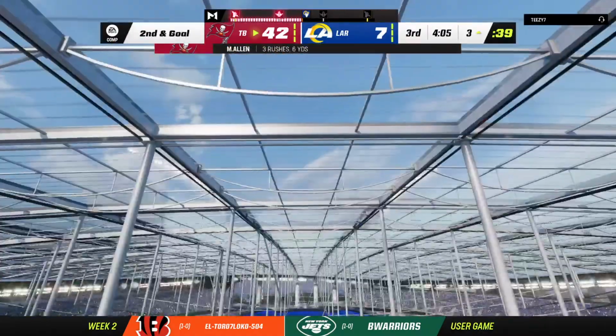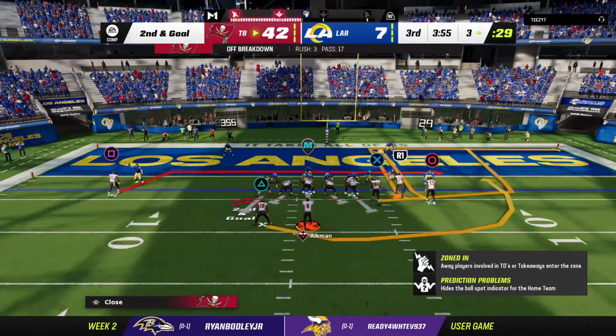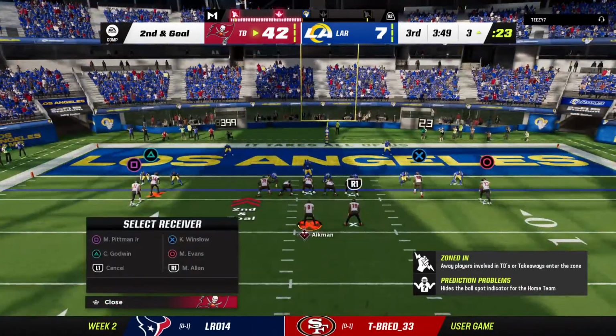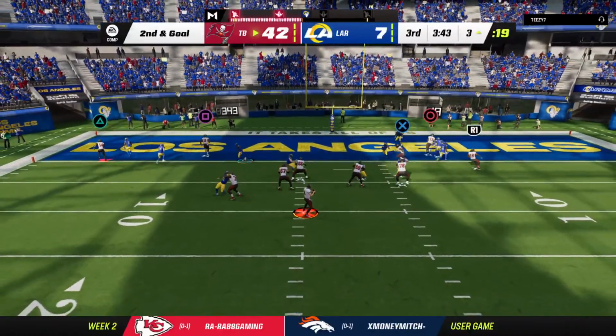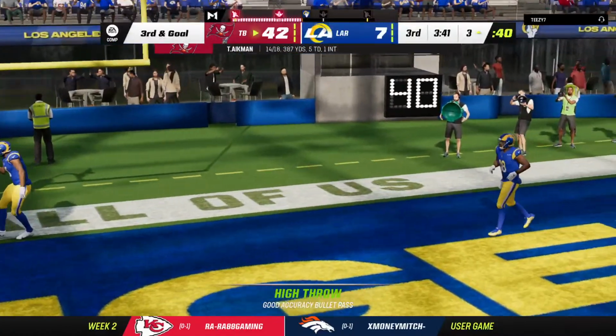They'll try to run this one in. And he's going to get this back to the 3-yard line and no further. They'll go again from the 3 here on 2nd and goal. Leads to 2nd and goal at the Rams' 3-yard line. Looking to throw. To the end zone, but it's incomplete.